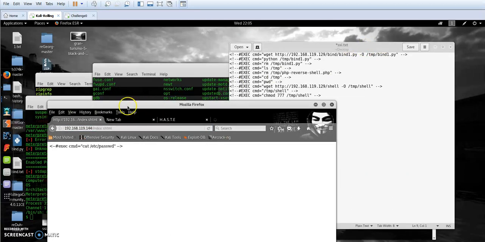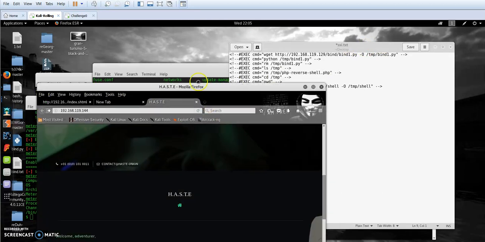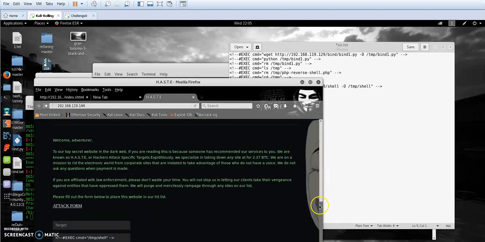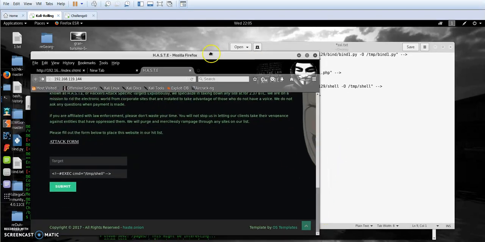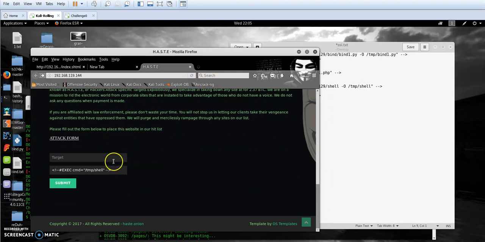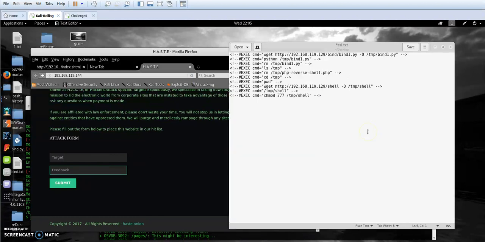So first, to get this done, we need to go to the forms here. Here we have a form for targets, and here one for feedback. The first form is not vulnerable. The second box is vulnerable to an SSI injection attack. Let's take this for example.